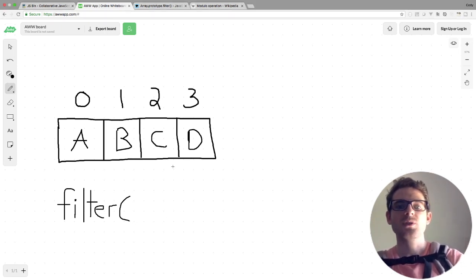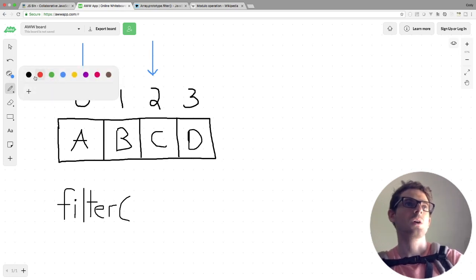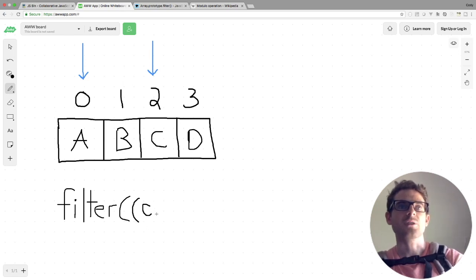So what we want to do in this example is I want to filter out all the even indexes. So basically what I'm looking for is I want my filter to ultimately give me back index 0, index 2, index 4, index 6, index 8, etc. So all the even indices. So to do that, if you're familiar with ES6 fat arrow notation, we can just pass in n, which is going to represent the character. In fact, let me just do c so it makes more sense that it's a character we're looking at.